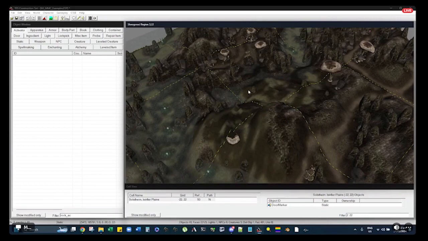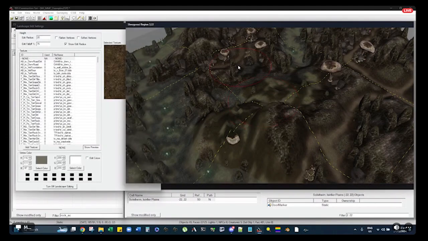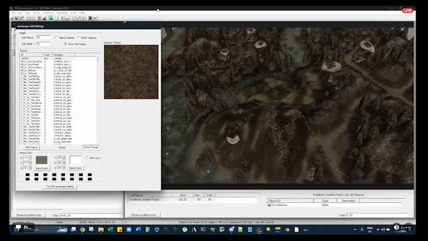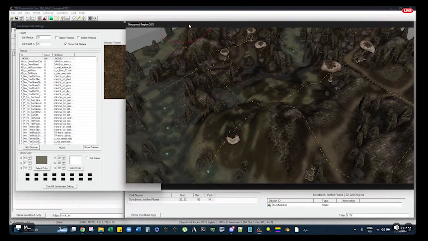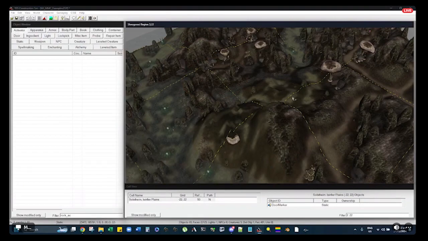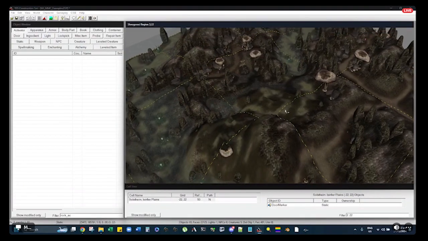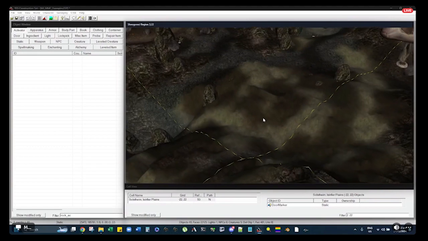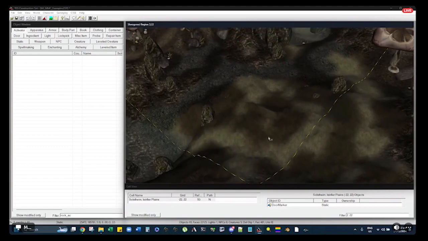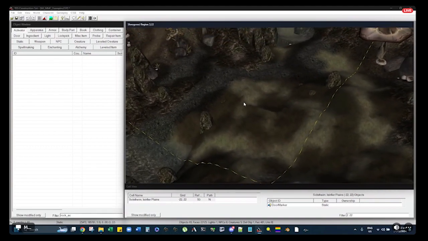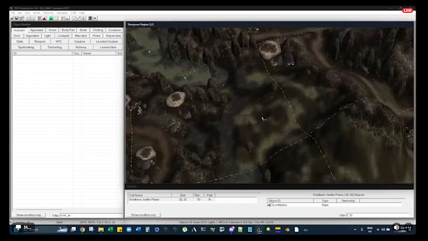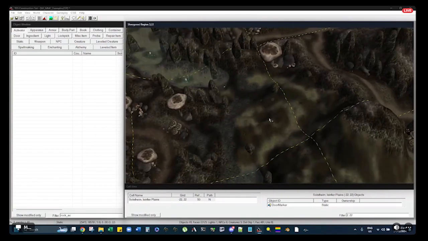Interesting. Yeah, make sure you use the Construction Set. Because it actually deletes the edit, and the edit was across multiple cells, so it's going to remove them from all the cells. It basically just wipes all your landscape edits rather than just the one cell. Even though if you save it in Enchanted Editor, the other landscape edits will still show there, even though the one you've deleted is missing.